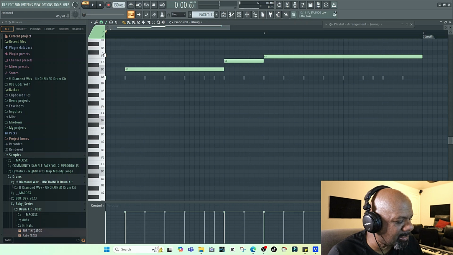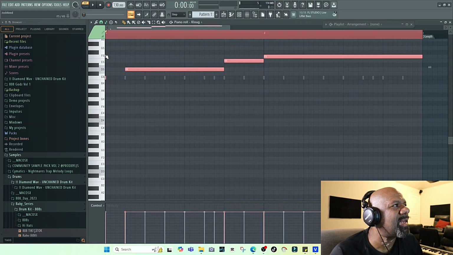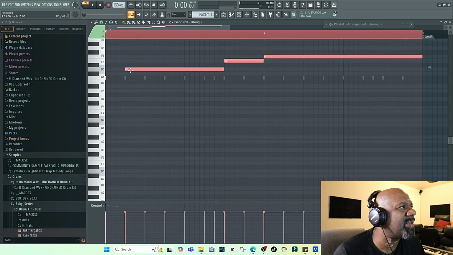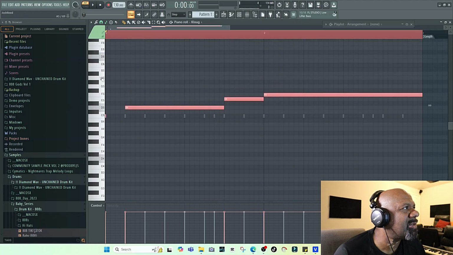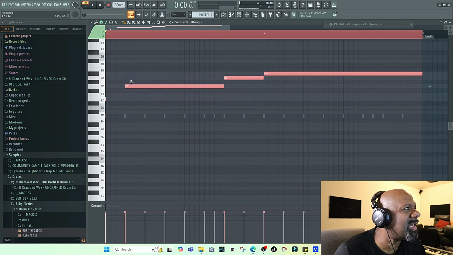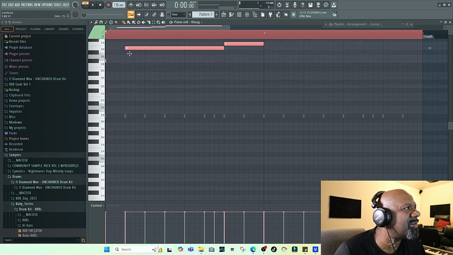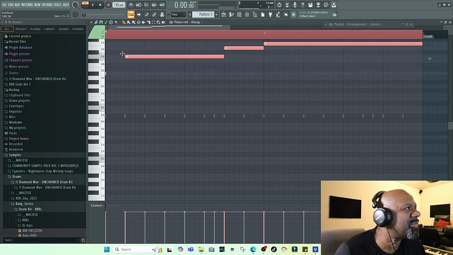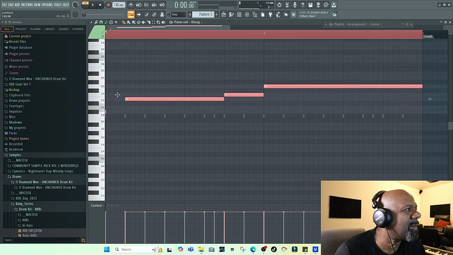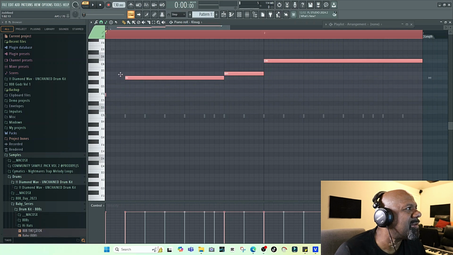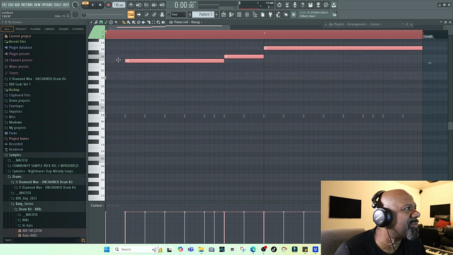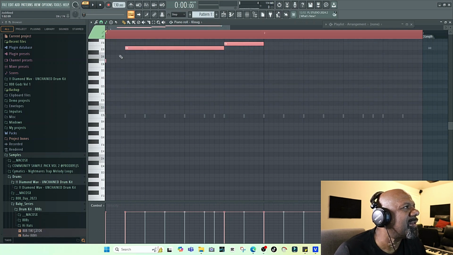Okay, you see how that's kind of low. If you hit Control A, that'll highlight all of that. And then if you look along these keys, you have another C, it's C5. Left click on that and drag that first note up to C5, which is not going to let me on this one because I have it locked into a key. So now I can't even get back on that one. So we'll just move it to whatever one. It doesn't really matter.